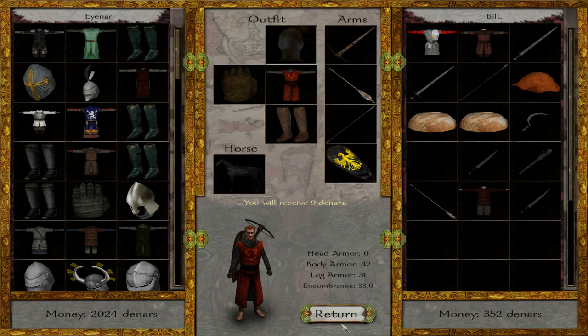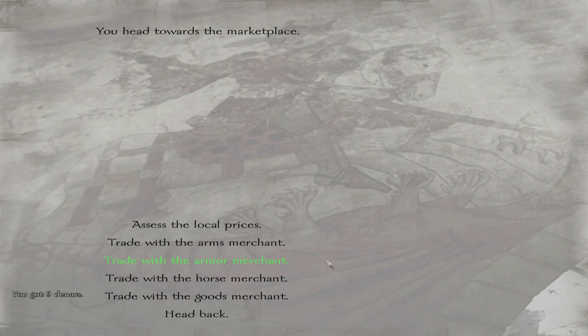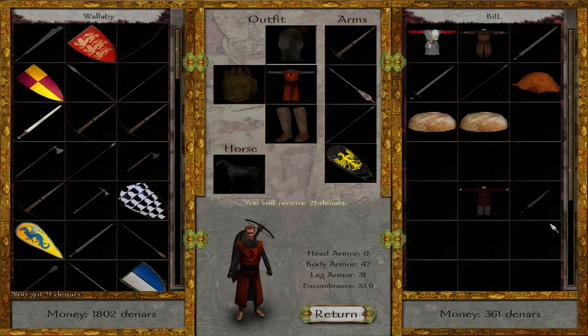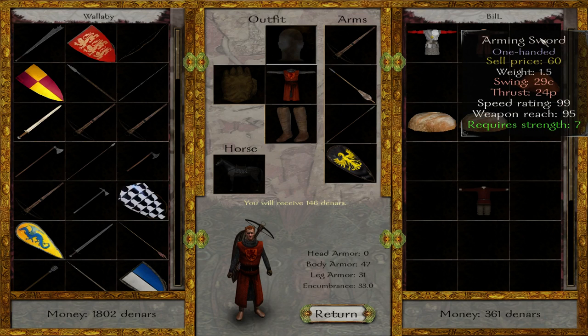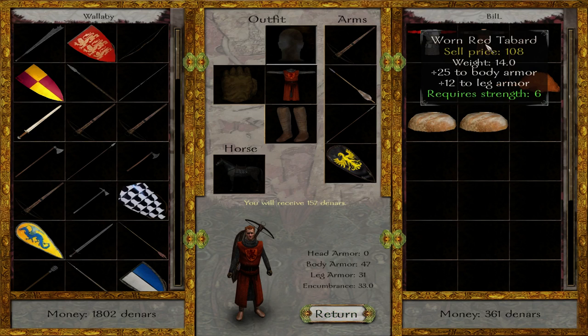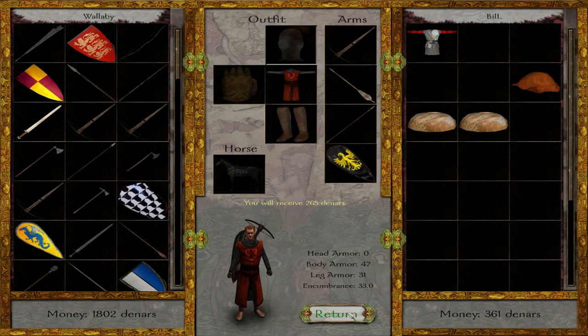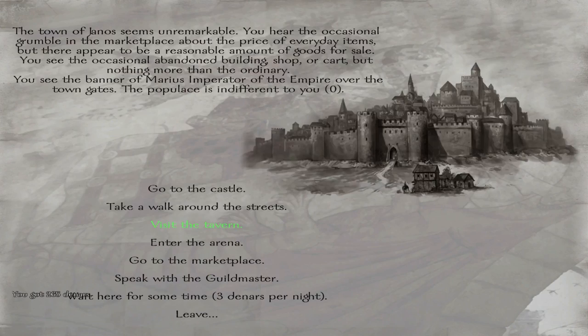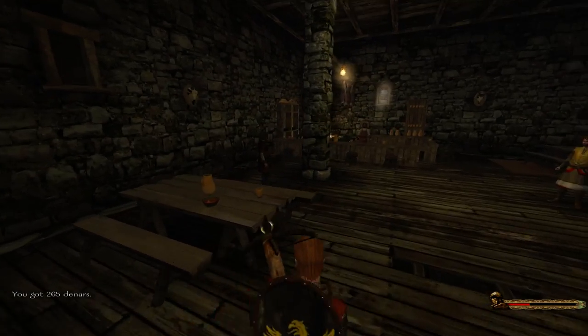Oh, nine dinars for like three pairs of boots. That's wonderful. I should really be equipping that arming sword, but anyway, who cares? And also the tunic. Oh. Okay then. That's a nice little bit of money from that excursion.